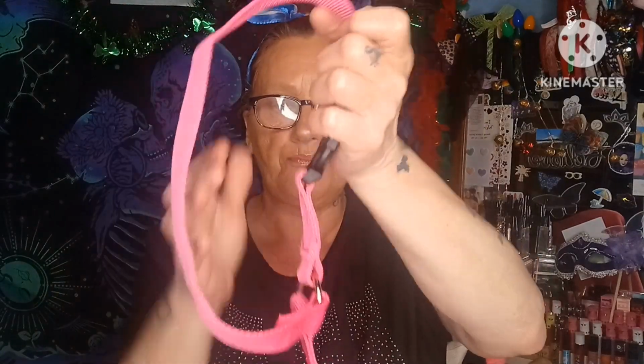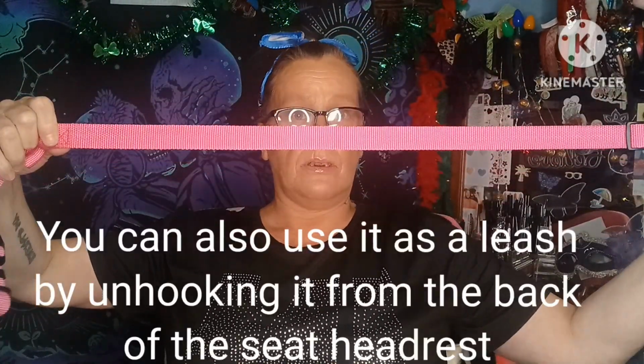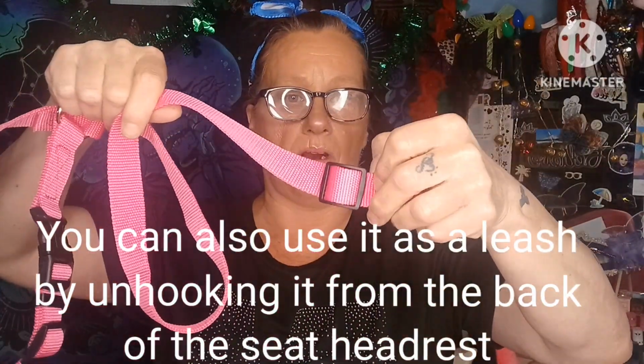Let's go with this. Now, this is a pet seat belt. It's a nylon lead leash, and it hooks onto your back seat, the headrest. You just lift it up and hook this on, and you can adjust it so that it fits good. Then you hook this onto your dog's collar. It's got quite the range, and you can even adjust it, which is awesome, because you want to make sure your dog can still move around, but it depends on how big your dog is, really.